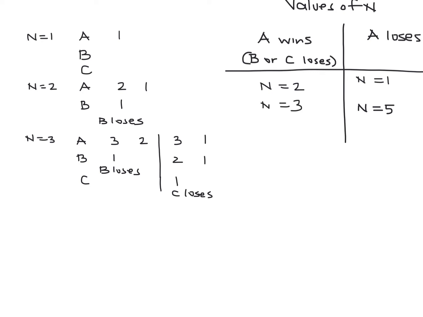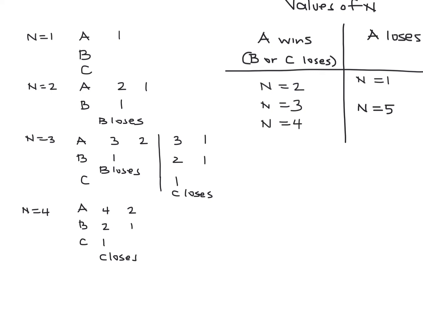Okay. N equals 4. Here we go, keep on going. N equals 4, A, B, C. If he removes 2, B gets 2. She has no choice but to only remove 1. C gets 1, C loses. And keep in mind that Alphonse is trying to win also. He's not trying to lose. So that's why he's going to remove 2, because he knows that if he does that, C will lose. So if C loses, Alphonse wins. So n equals 4 ends up in this column.